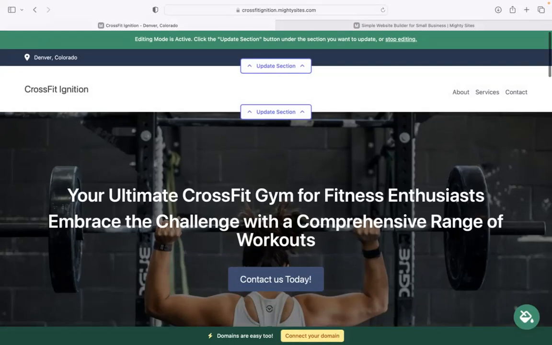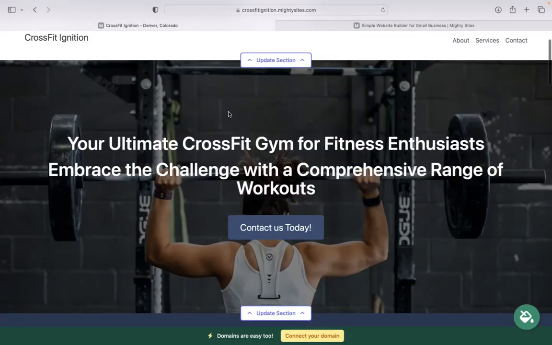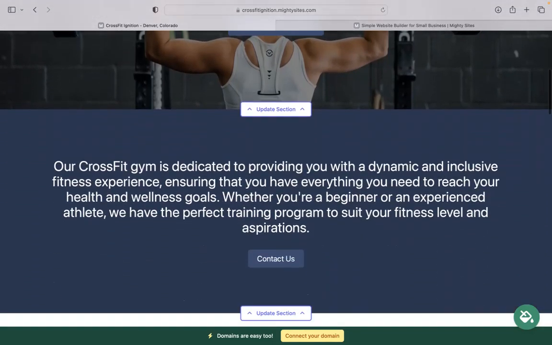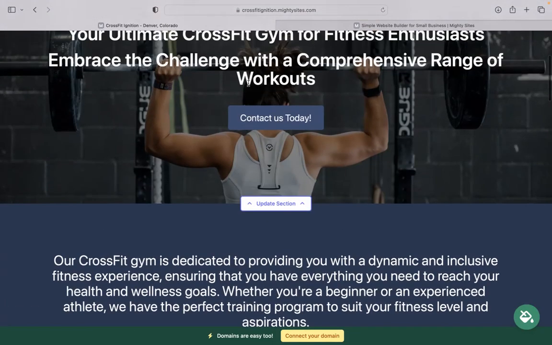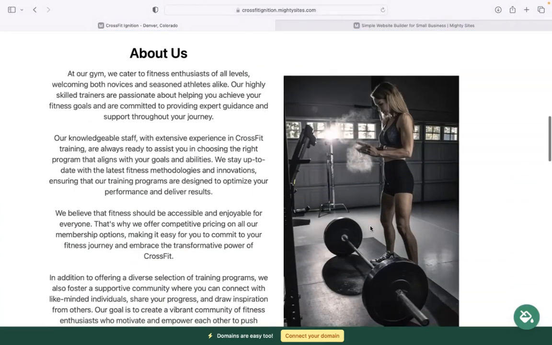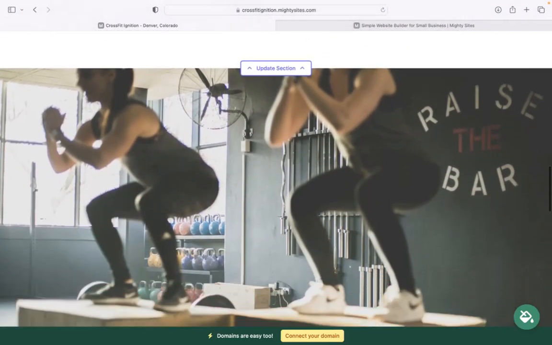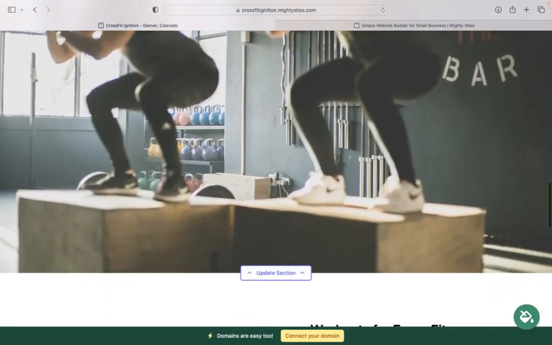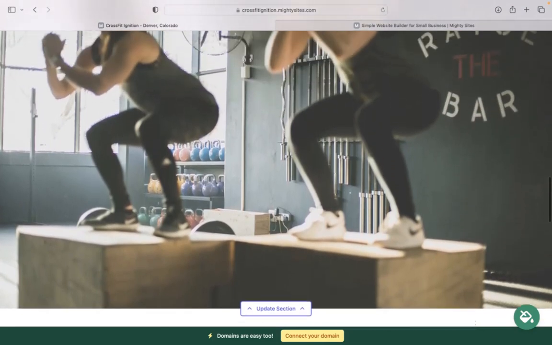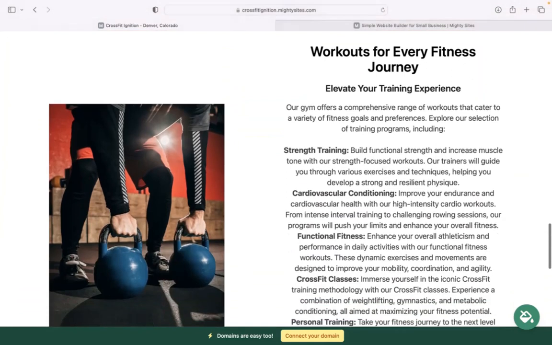So let's get started. The beauty of multi-sites is we've actually pre-written all the content for you as a guideline, of course. We've also pre-selected all the images as well. They're all really high quality and they're also completely free for you to use as well. However, I'm sure you've got some of your own images of the facilities at your CrossFit gym, of your customers in action working out. Maybe you want to showcase it on your website. You can change the images. You can change the text as well to suit your business needs.